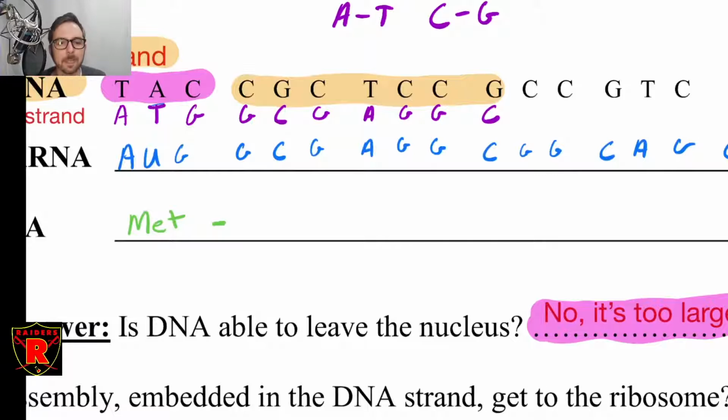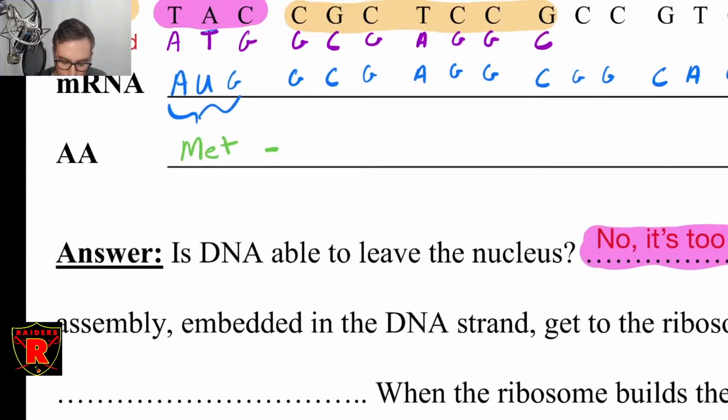All right? The last part then is to convert that code into a polypeptide, into a sequence of amino acids. So you read it three at a time. The first one here, AUG, is also known as the start codon. I think I had the presence of mind to make the first three of all of these a start codon. It should be. And the last sequence should always be a stop codon. I hope I did that. I'm not 100% sure whether I did that, but the last one should be a stop codon. Anyway, AUG is methionine. It's always the first one. You'll notice it's always the first one.